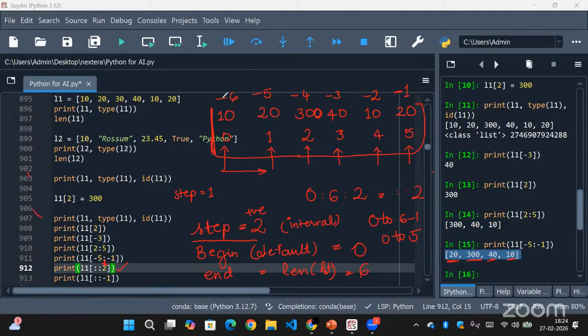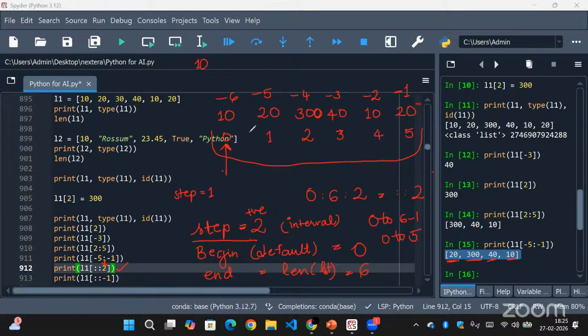But we have a step value of 2 here. So what will happen is, as we have a step value of 2, our range is 0 to 5. First it will print the beginning index, so the pointer will be at 10 and it will print 10.